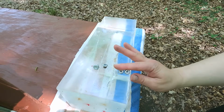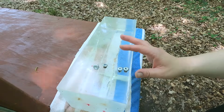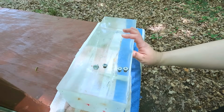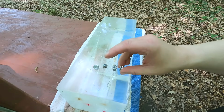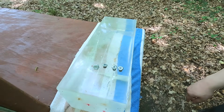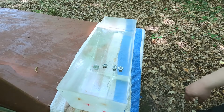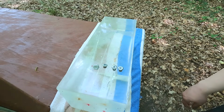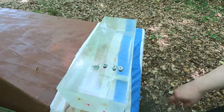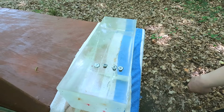As where this 38 Special performed ideally, it performed consistently regardless of the simulation we did. So between the two of these cartridges, I would definitely pick that 38 Special and say that's a pretty good choice, to be honest. At least do a 4-inch barrel. If we test it through a 2-inch or 3-inch, we might get a little bit less performance, but pretty good. 9mm, not so much. So that's a close-up look at those.